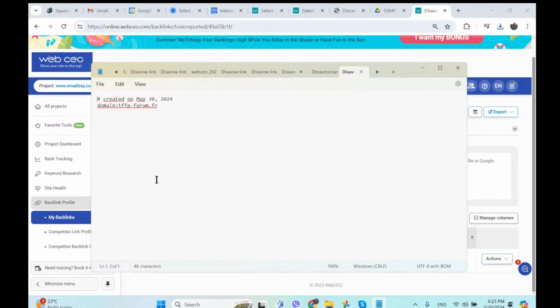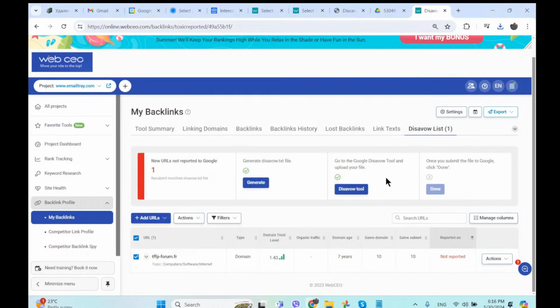I do recommend disavowing entire domains. People used to just disavow individual pages, but scamming websites are just going to skim. You know, they're going to put up a bad link to you on another page. So if you know people are dishonest and they're not good, just go ahead and disavow their entire domain to Google. So let's say I have a whole list here, and this file does exist, and I can use this now.